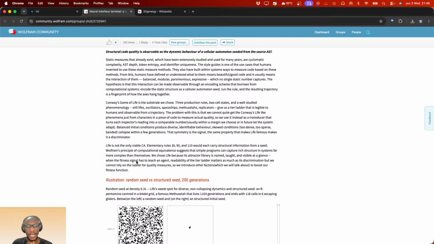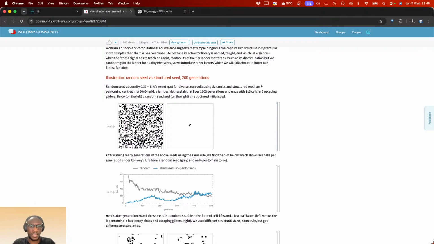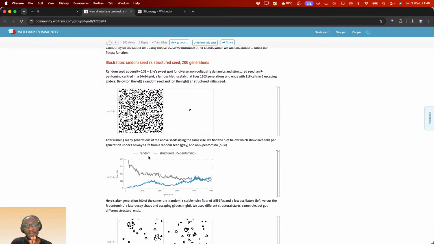So that's basically the idea, and the whole thing about how we are scoring the code. This figure shows two examples: a random seed and a structured initial seed. This is popularly known as the R-pentomino. It's one of the Methuselah structures in cellular automata, or in the game of life, that lives longer.